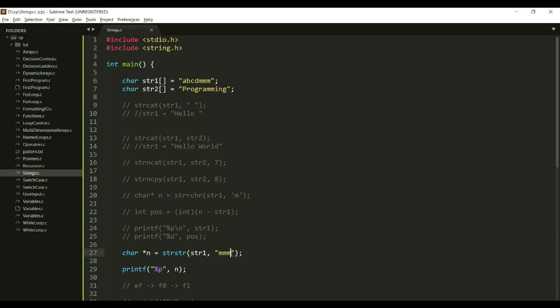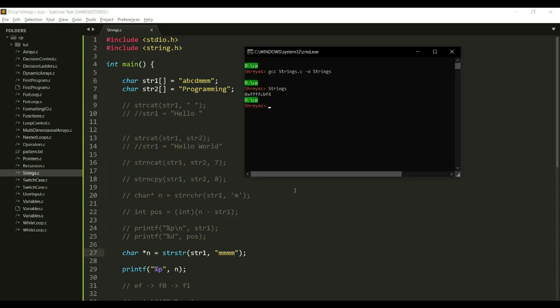But let's just say I do something like M, and let's try running this now. This shouldn't actually work because this M does not actually appear in str1. So let's hit enter now, and as you can see, it just gives me 0.